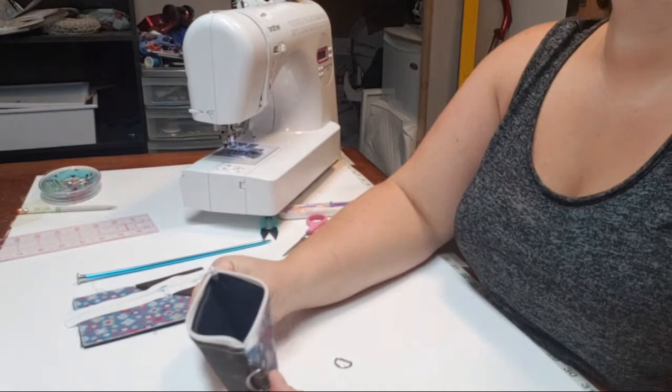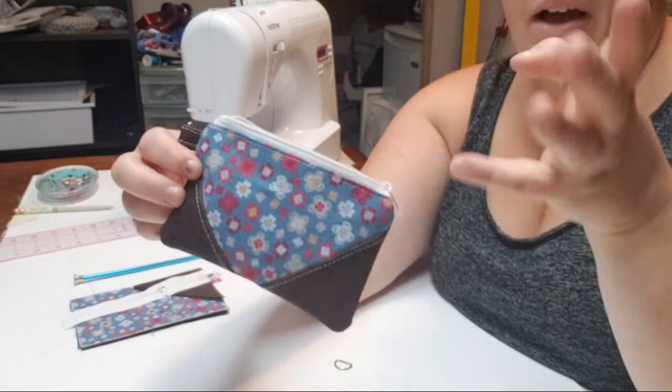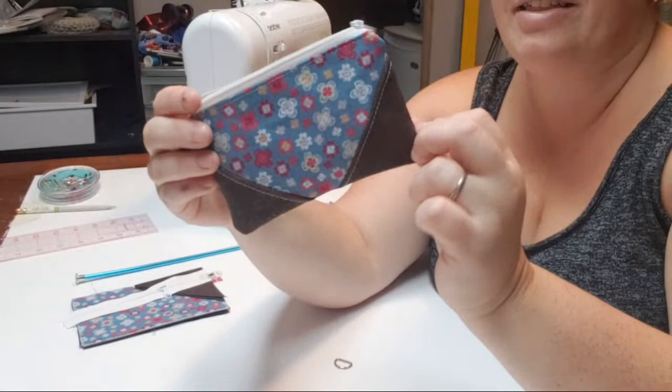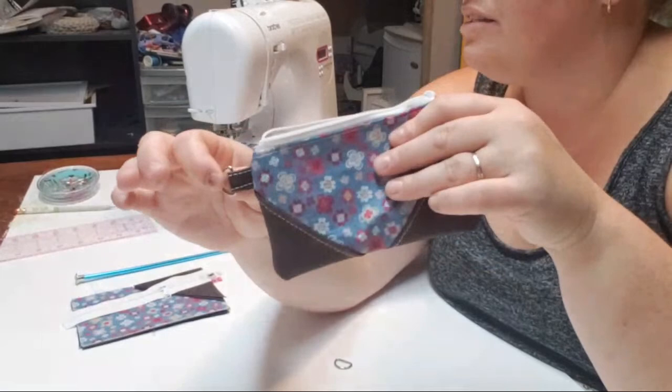I'm showing my camera what this pouch is gonna look like, if you want a closer look. It is just a little business card wallet type of thing. This will be the tutorial that I'm filming now, and then I'll have, of course, all the measurements and stuff like that. But this is just kind of like a hangout type of thing. So you will see a professional tutorial on this pouch. But it's so cute because it has these little corners, the cork corners. And then the back is made out of cork as well. And then I have the fabric here and then just cotton on the inside. And then this cute little D ring if you want to stick it on your keychain, your keys, your wrist strap.